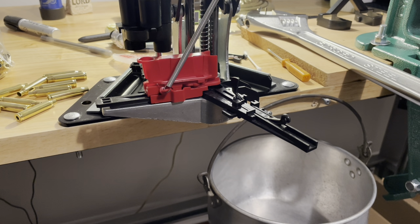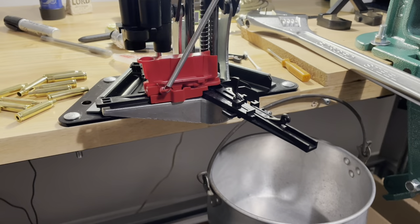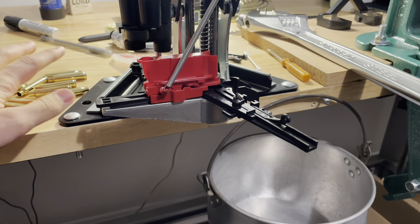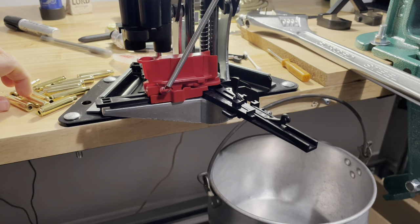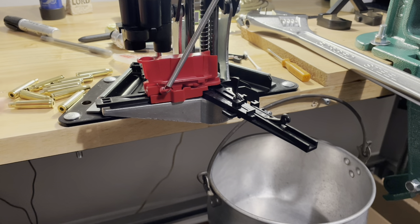This is part three of 223 in 2023. We've made it to the next stage. Here's our brass, and I also got some pieces here off to the side. Essentially what we're doing next is called swaging, and swaging is only necessary if you're using crimped brass — which nine times out of ten is usually just military brass.